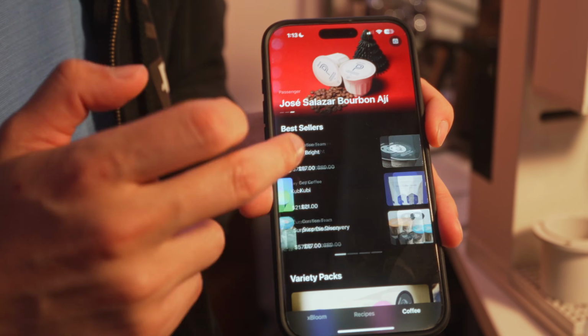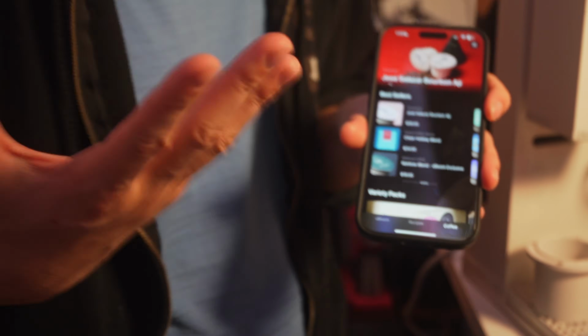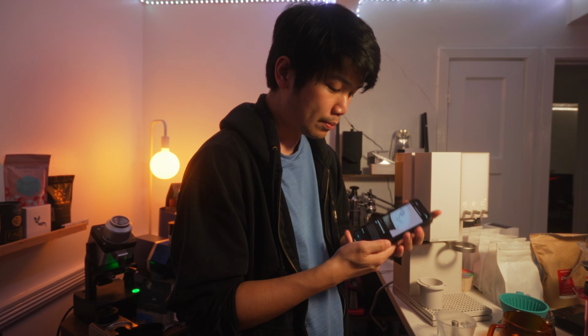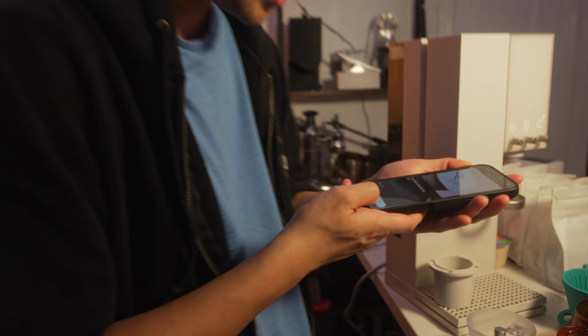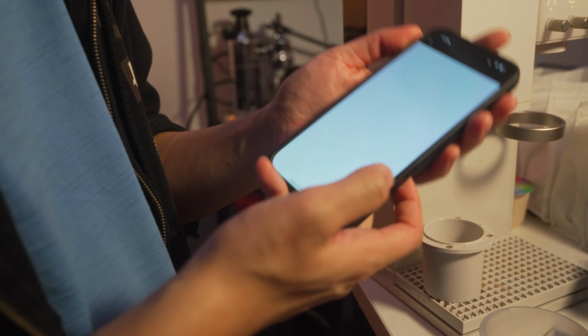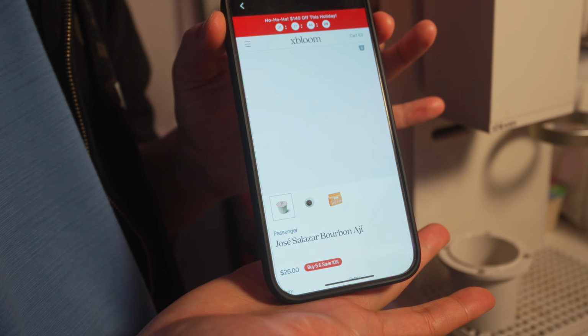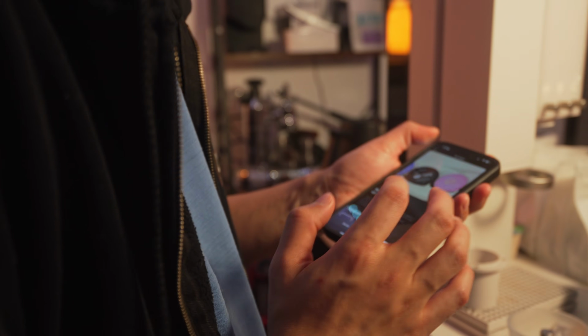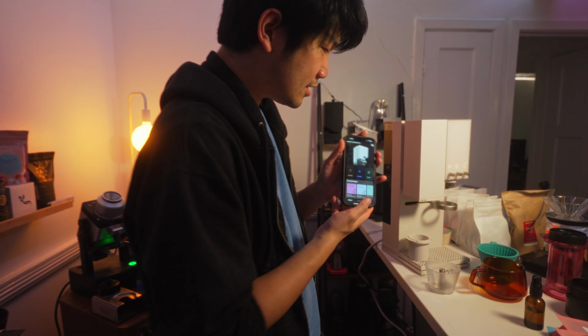And then you also can go and spend money. Give me your dollars. You can go and buy coffee now. So say you want to go and pick up a coffee, it's in the app. You can go in and it'll bring you to the website and you can check out. So this is something that's been pretty fun that we've added here as well.